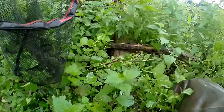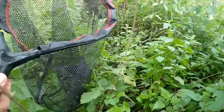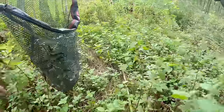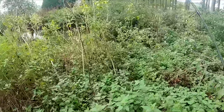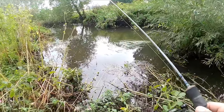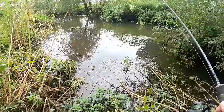I didn't think I was going to have to do any of this today. Oh, I got stung up like mad by nettles. Found the river. God damn, that was an effort and a half. Let's get in the water. Looks silty as hell down here, though. I bet you there's about 3 or 4 foot of silt when I get into this water.